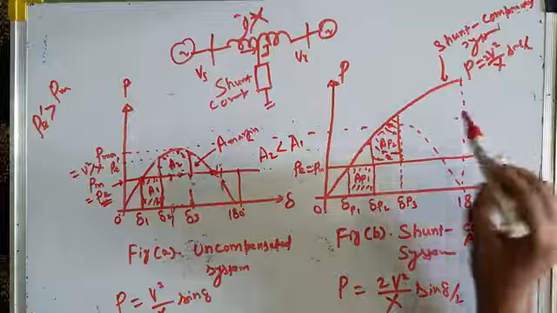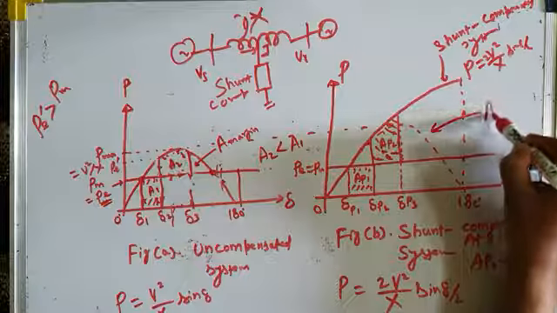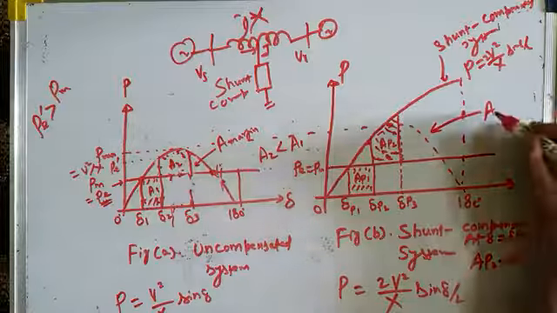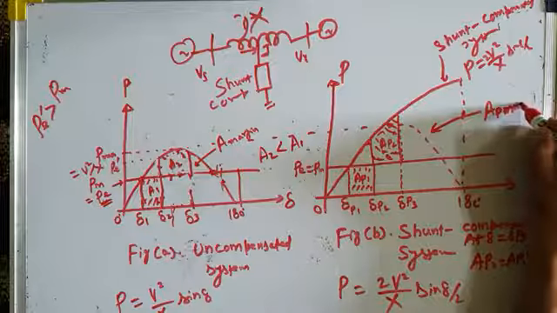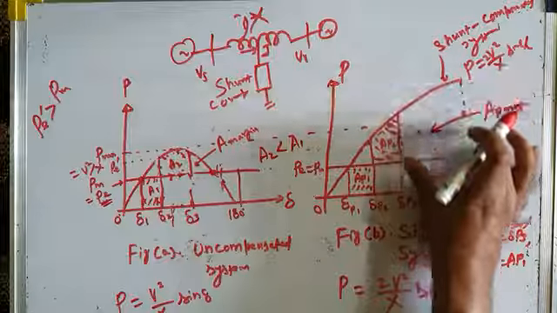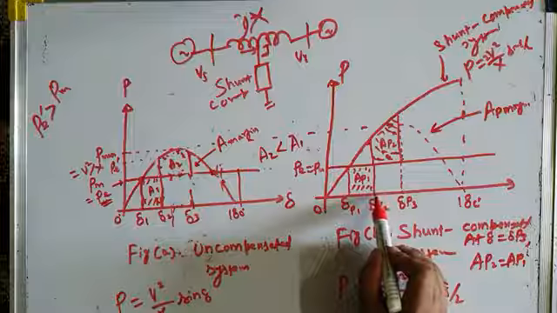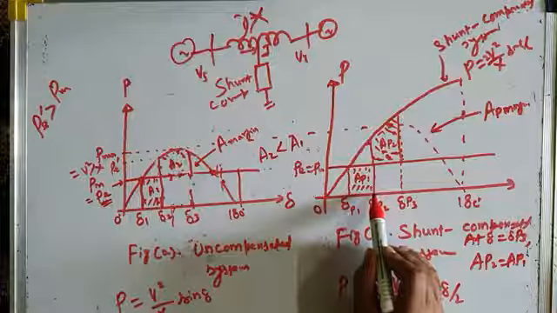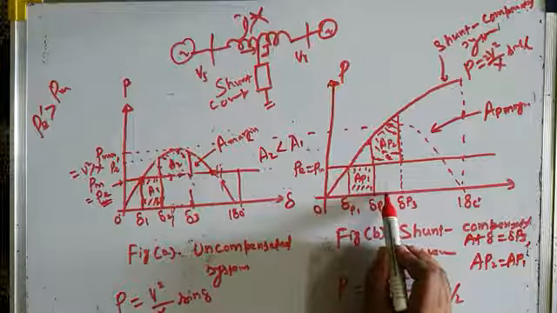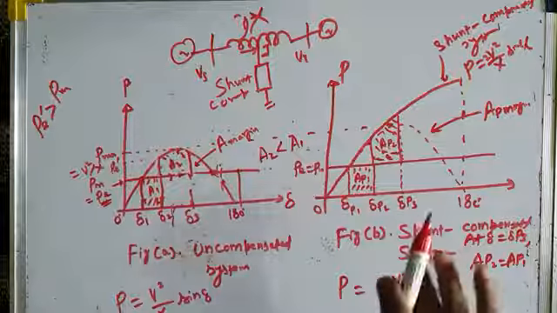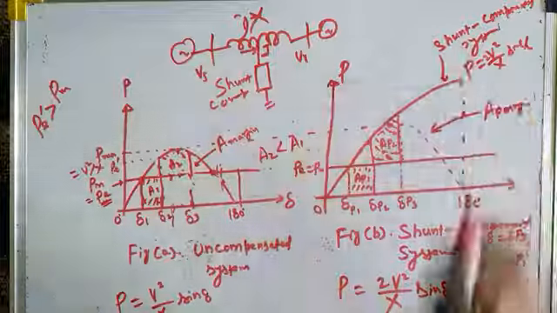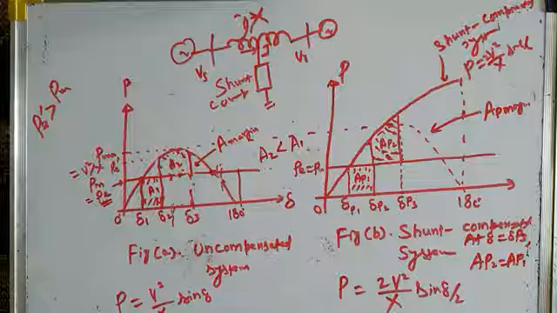This whole area represents the margin of stability, which we call as A P margin. So margin of stability is very, very large. That means even if your system fails to clear the fault here, it clears the fault very late, the system will still remain stable because it has a very large margin of stability. It will never become unstable.